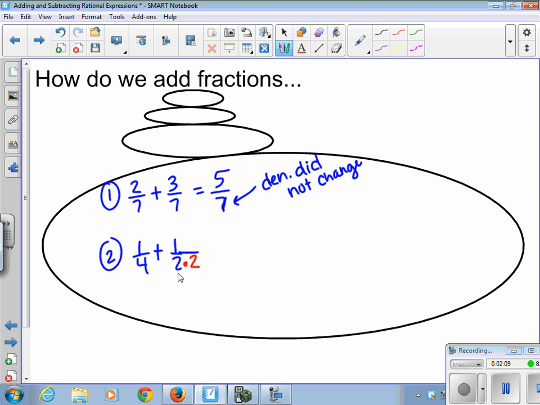And now, if I multiply the bottom by 2, I also have to multiply the top by 2. The reason this is okay to do is because when I multiply by 2/2, that's really like multiplying by 1, so it doesn't change this fraction. So watch what it does to the second fraction. I'm going to have 1/4 plus 1 times 2 is 2, 2 times 2 is 4, and I know that 2/4 really is just 1/2 if I reduce it. But by doing this, it allows me to get this common denominator. So this is going to end up being 3/4. And there again, the denominator did not change.